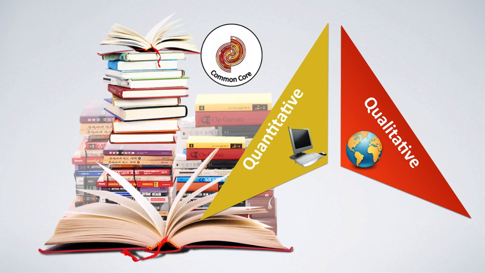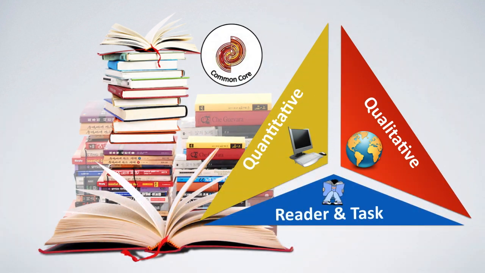Finally, we look at reader and task demands. We can raise or lower complexity by thinking about whether a book connects to a student's background knowledge and/or adjust the demands of the assignment paired with the text. Additionally, we think of length as a task demand. Putting students in a shorter or longer selection will impact the complexity. Anticipating background knowledge, tasks assigned, as well as stamina needed, we can better select appropriate titles for each grade level.